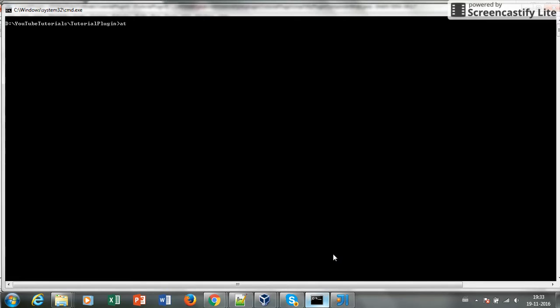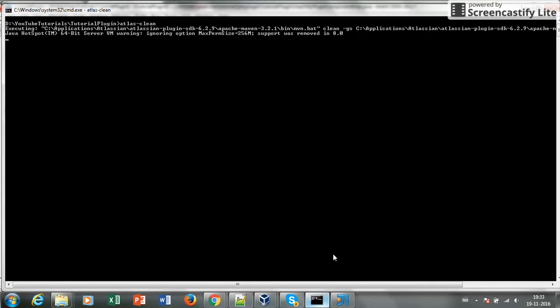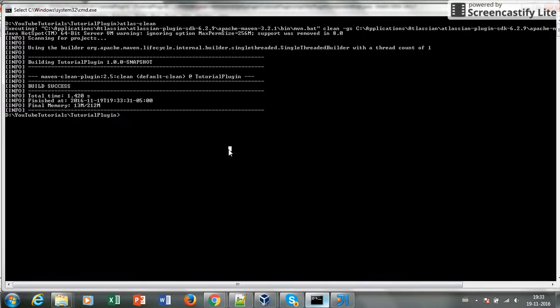So previously we ran this atlas debug. So let's clean the directory first to deploy the plugin on the server. We have a clean directory. You can do this often if you have to redeploy your plugin on a brand new server, because you already have tested and been working on the plugin, and you have done so many things on your development server. Anytime you can go back and use this command, atlas clean, to clean up your working directory. It will basically delete your target folder.